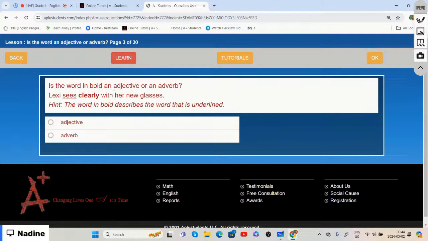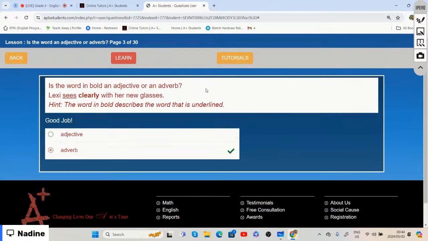All right, so we can then say that this is an adverb. It tells us about the verb, which is sees.